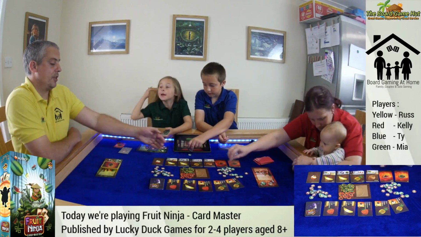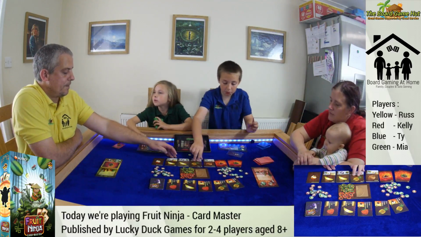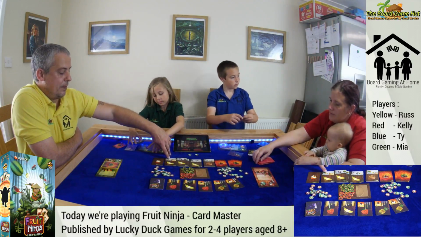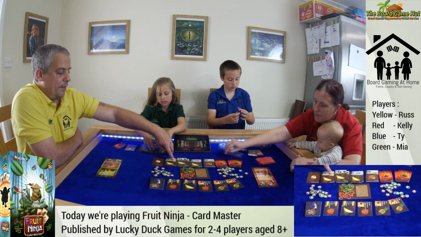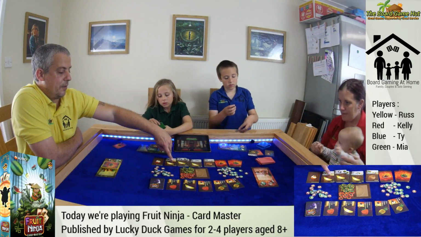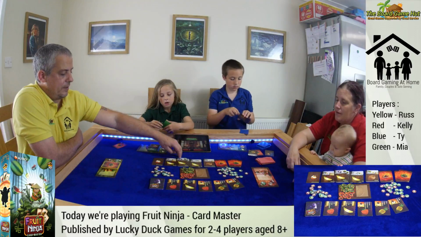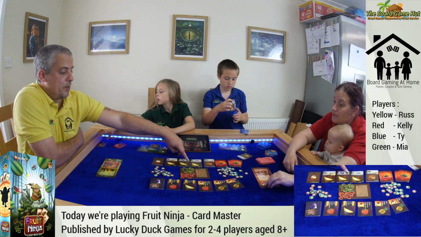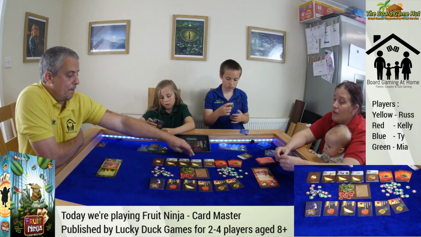I should run through actually to explain what the effects are. So this first card here, it cuts pineapple, but also if you're in first place in a dojo you get an extra 2 stars, and if you're second place, or presumably any other place now that the rules have been updated, you get an extra star. This one lets you cut anything, but it's also got a built-in anti-bomb which can be handy.